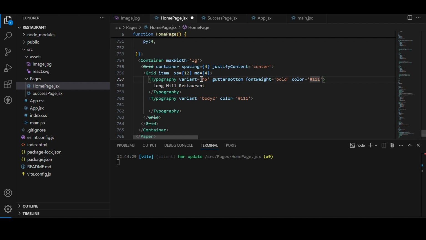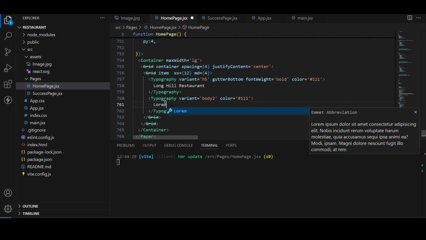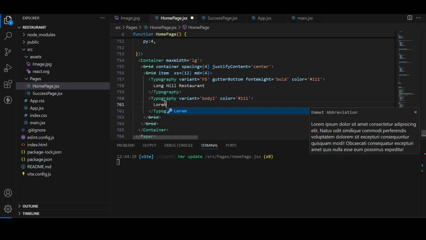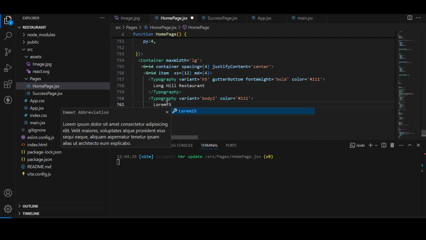Okay, so after doing this, actually I have to pass the text here, I forgot. So I say lorem, let's just say 15. No, 15 is too small. Let us say 25.